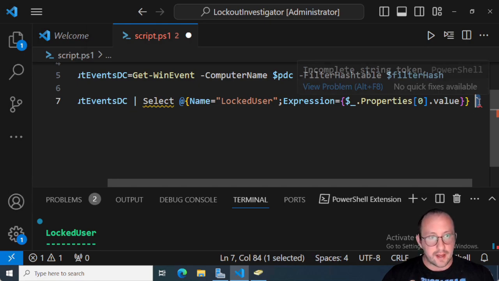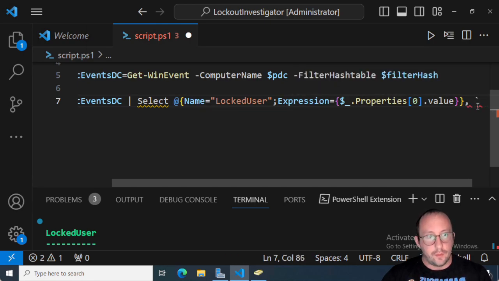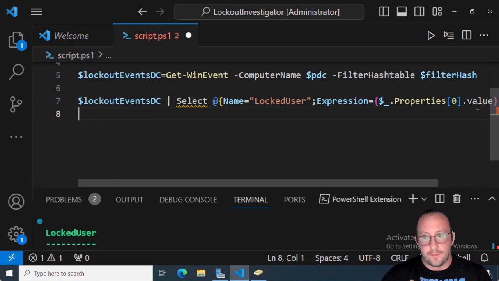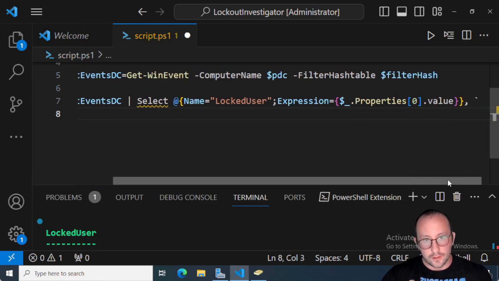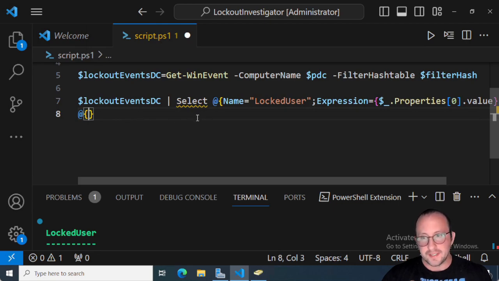If you press that, you're going to get this little dash here. Just put a comma right in front of it, and then do an enter here. Then we can do an @ symbol and another set of curly brackets. We're going to see now those red squigglies are gone. Basically, it lets you continue your command on a different line.